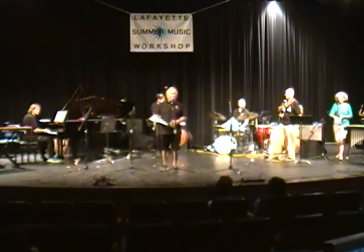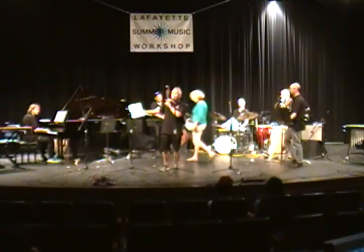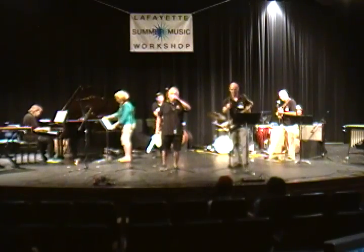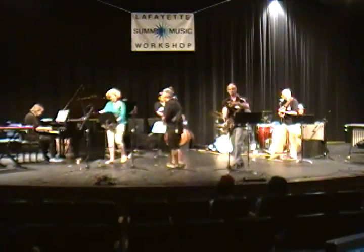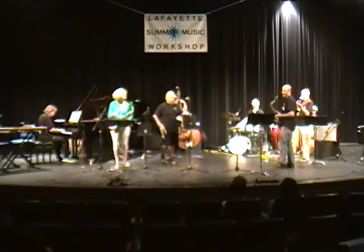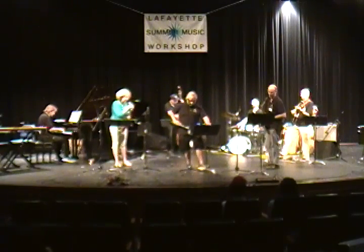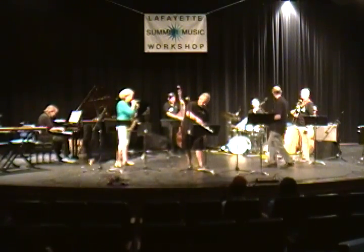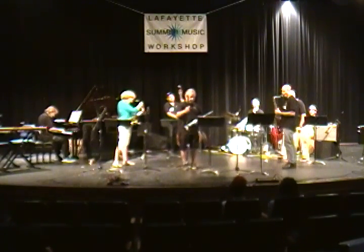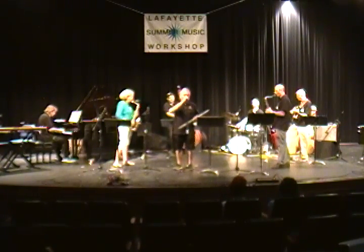You can hold it, and you can add stuff in between, and Frank's going to play with some montunos. Two, three, four. Okay, so here comes the horn part, and here we go. Tumba de Corqueta.